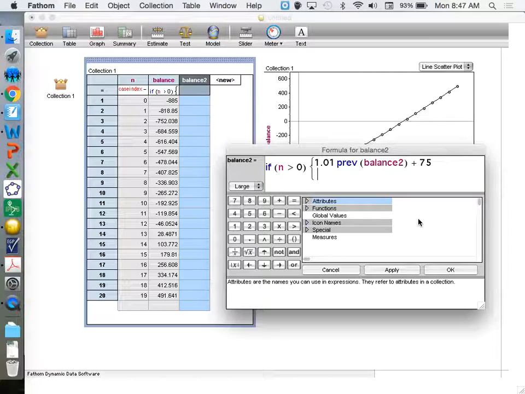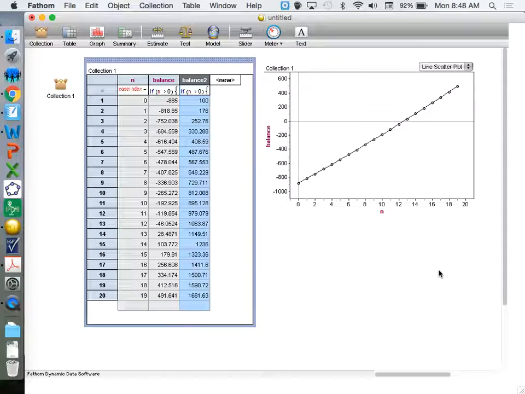And then what seed would you guys like to use this time? What's another seed you used for your graphs? 100? Okay, so it's up to you what you want to put as your seed. I heard Ian's first, so we'll put in 100. And then you can press OK.